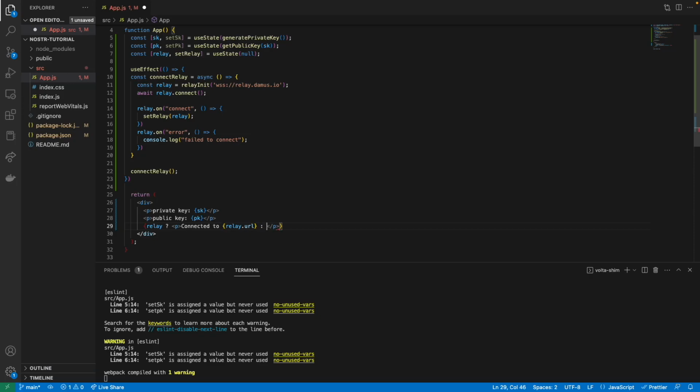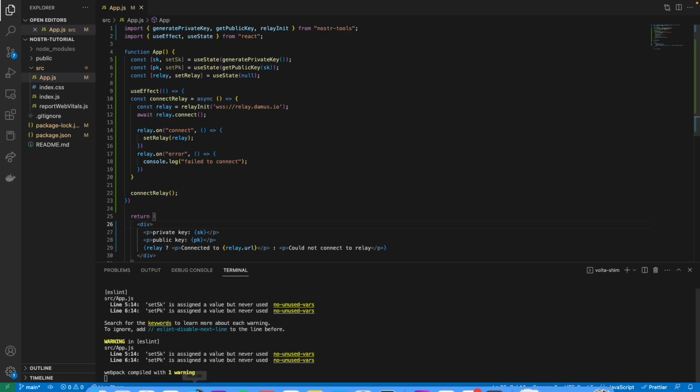And then if we're not connected, it should be outside of this, we'll create another paragraph saying could not connect to relay. All right, let's save this and see if it works.